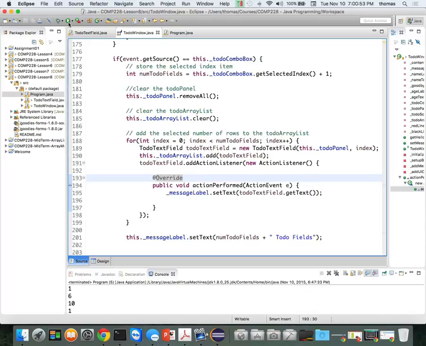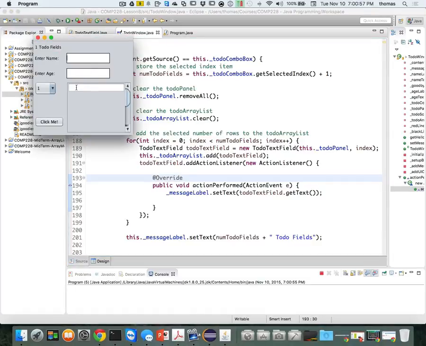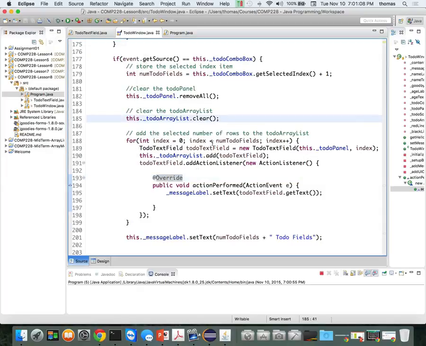Okay, so let's try this out. Let's see if it works first of all. So this means that if I click here and go blah blah blah blah and enter, then it should change my text field, which it does not. Now this is neat because this only works for ones that I add in, but not for the first one I added in. So this is where I would go back to your method. Let's try it out anyway.